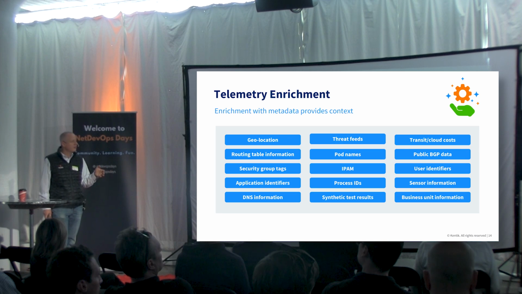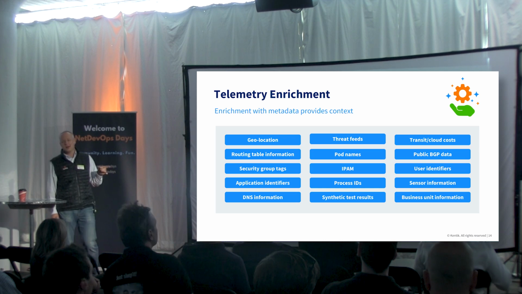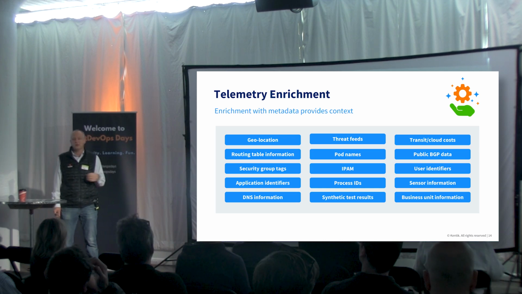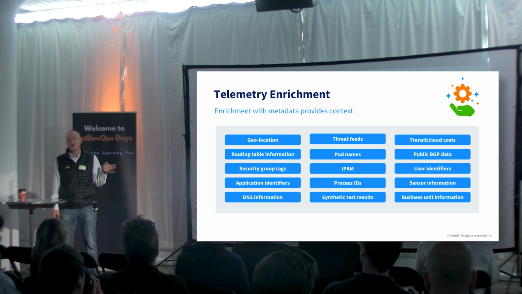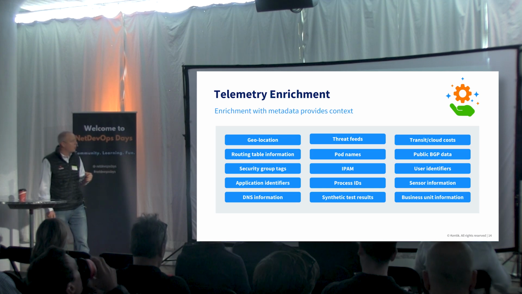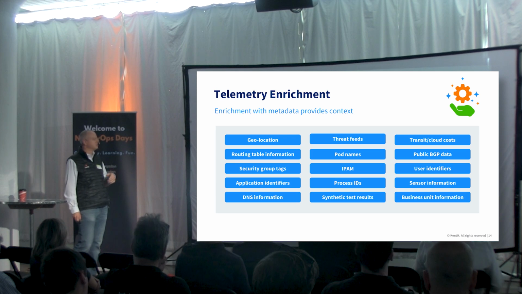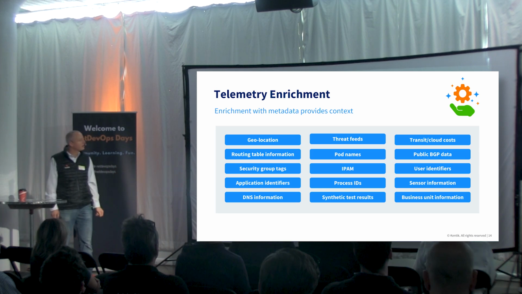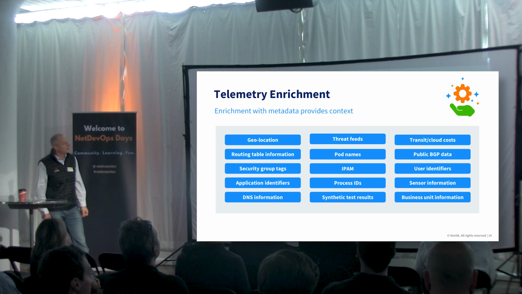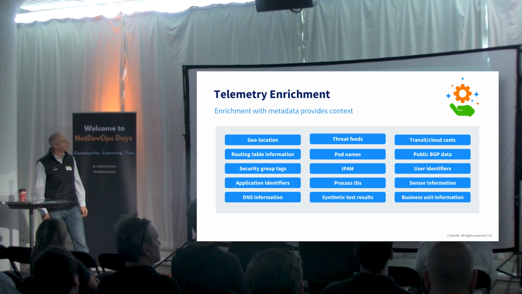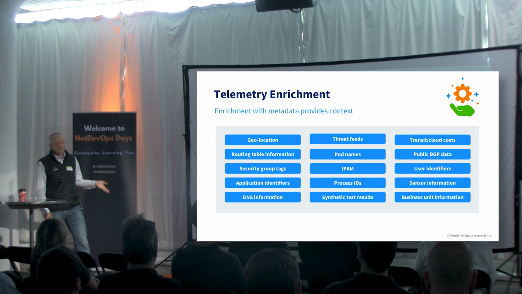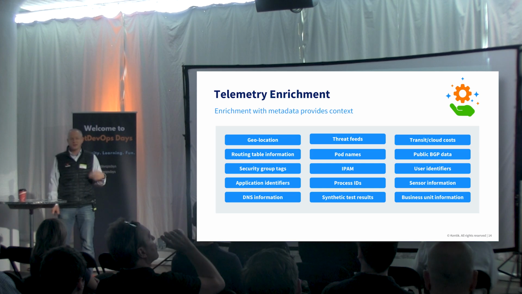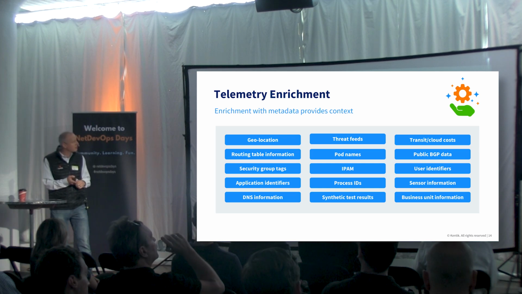But if you can enrich the traffic data in your Kubernetes cluster with the name of the pod that traffic actually belongs to, now you can build visuals that say, okay, show me all the things that pod is talking to, right? Or the name of the service that pod belongs to, or the name of the cluster, or the node that it was deployed on in the cluster, the process IDs. There are a lot of really interesting things, and I'm always impressed when I talk to customers about some of the things they've figured out that make sense for their organization that they can enrich their telemetry data with.